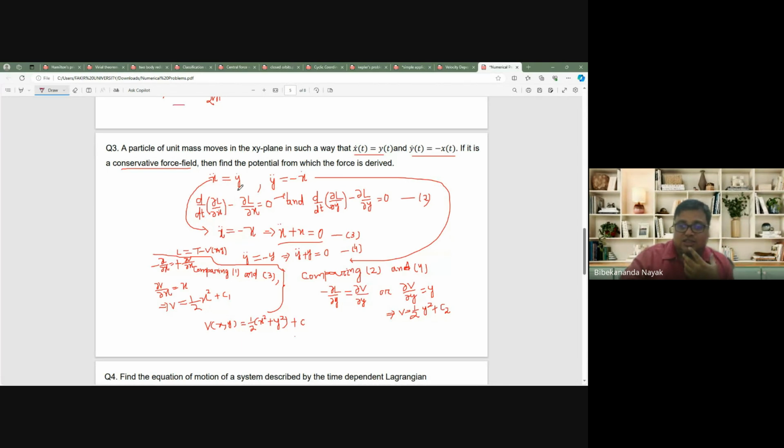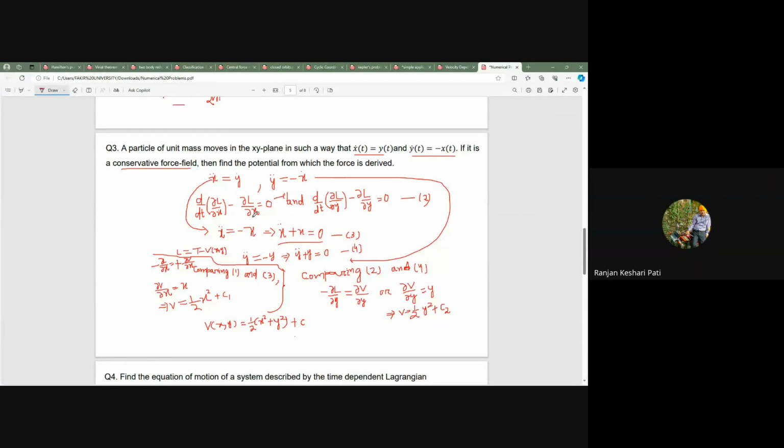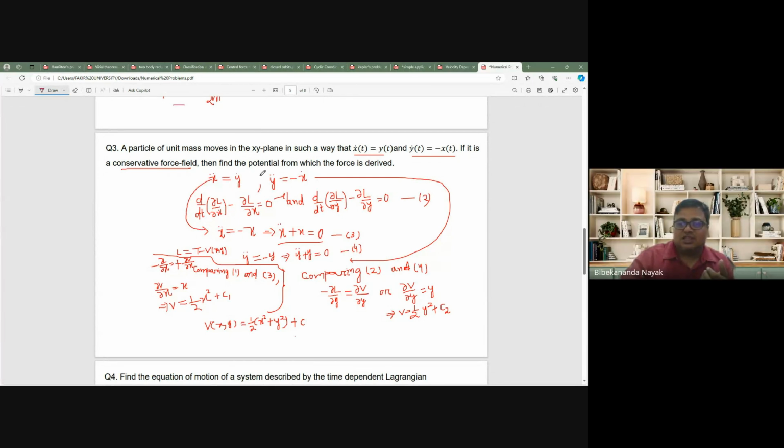From this you can set the Lagrange equation. Since x dot is y t, what is x double dot? Actually, the equation of motion contains the force, mass into acceleration, x double dot or y double dot. So here x double dot is y dot, and similarly y double dot is minus x dot. Setting y dot as given, putting that in, you find the equation of motion in x is this, and in y is this.